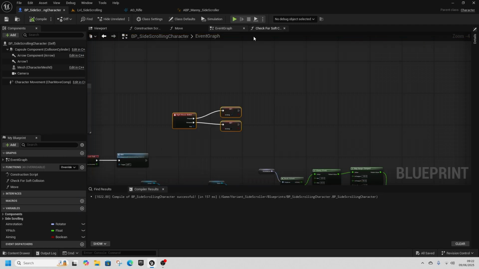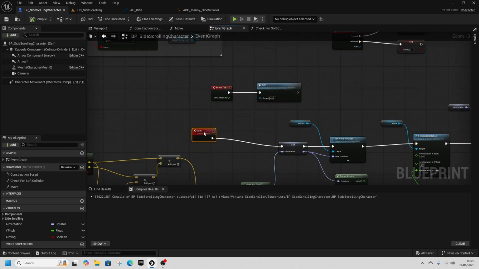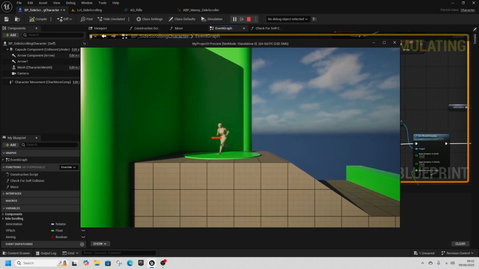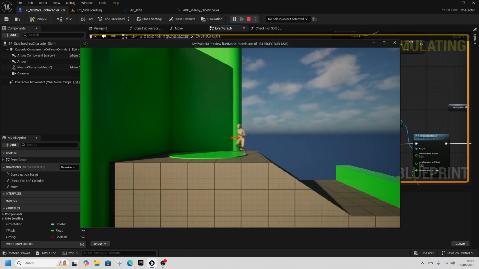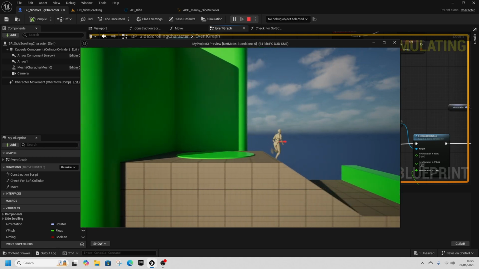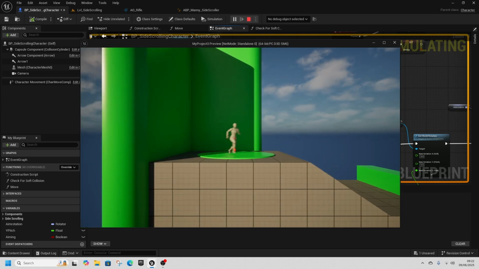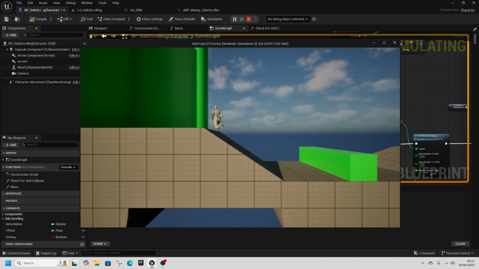Okay. So that's twofold. Number one, the event tick is running all the time. So we can put a branch here and get aiming. So we can only do this when it's aiming. So now it will fix it, but it will scupper us for next time. So if I release it here, I turn around and I'm running the incorrect way.